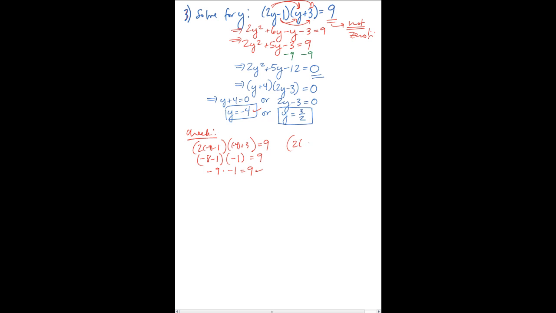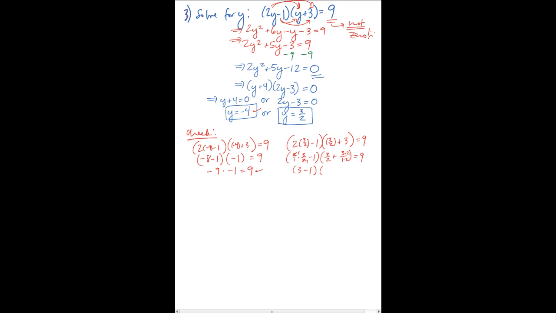2 times y minus 1, and then y plus 3 equals 9. We plug in 3/2, 3/2. So we get 2 over 1 times 3 over 2 minus 1 times 3 halves plus 3. Let's make that 3 over 1 equals 9. 3 over 1, we want to get a common denominator, so we multiply the top and the bottom by 2 here. And here, 2 over 1 times 3 over 2. Well, both 2's can be divided by 2, 1 on the top, 1 on the bottom. So we get 1 over 1 times 3 over 1, which is just 3 minus 1.